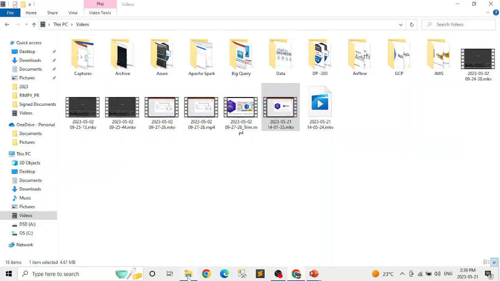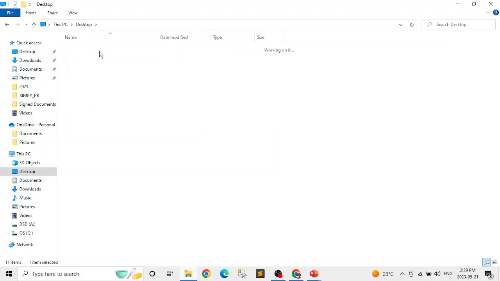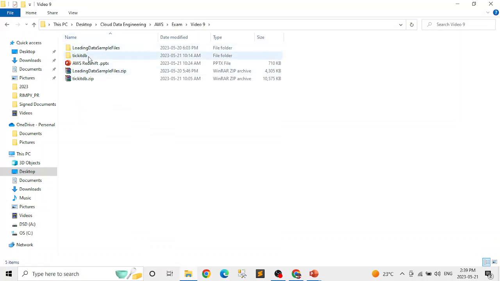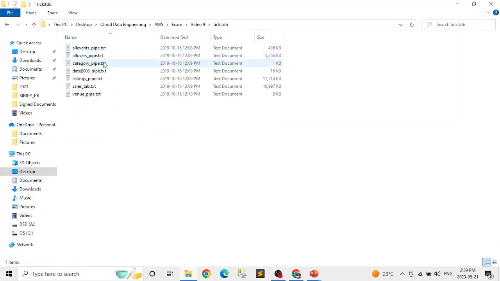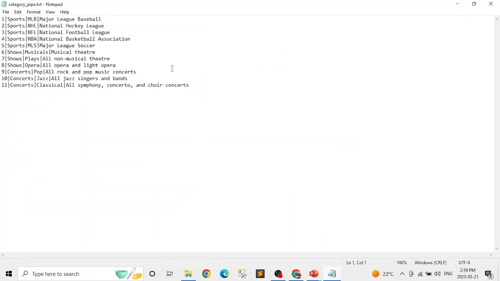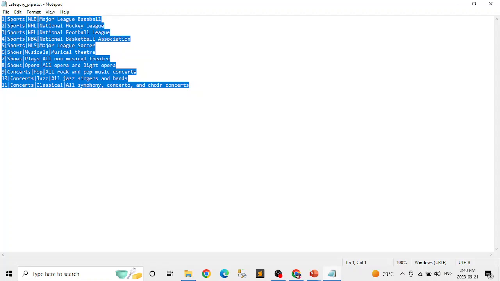Let me show you the file so it will be easy for you to understand what file we are trying to upload. Let's go to AWS. If I click on this, you can see it's a very small file. It has only 11 records and is delimited.